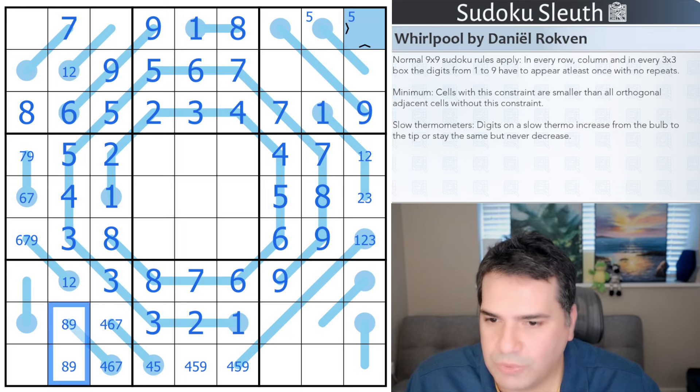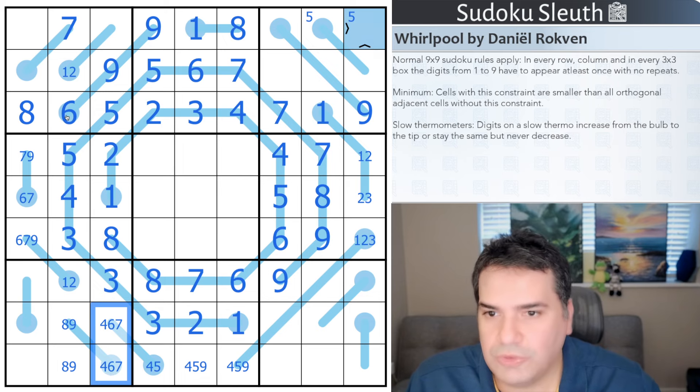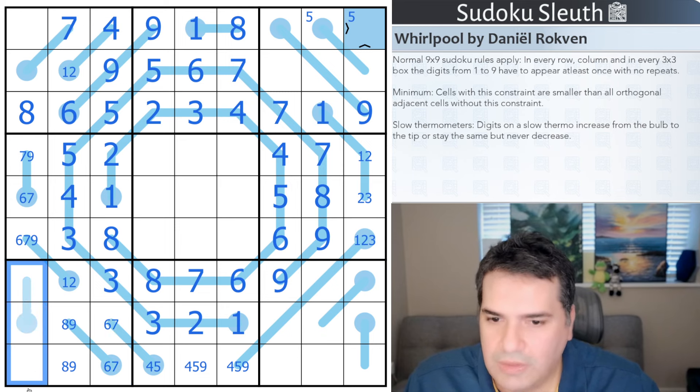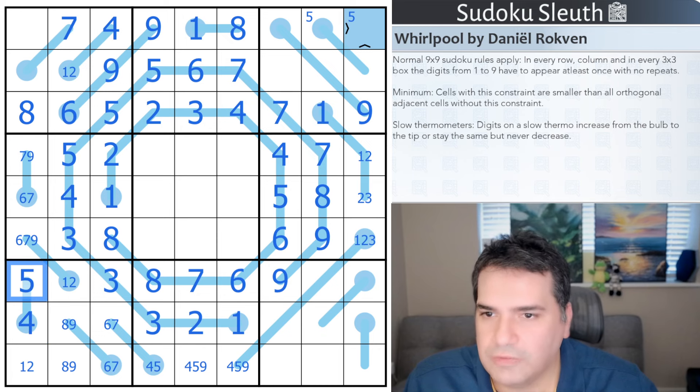We have... The 7 has to be here. In fact, so does the 6, because this is 6, 7. So that's the 4. These are not 4s. This is a 6, 7 pair. And then in here, I need another 1, 2, which is not on this cell. Plus a 5, which is not down here. That's not the 5. No, hang on. I need more. I need 4 and 5, and they're not there because of 4, 5, 9. So this is the 1, 2. Because of the thermal, this is 4. This is 4, 5. And then I'm left with another 1, 2 and a 3.